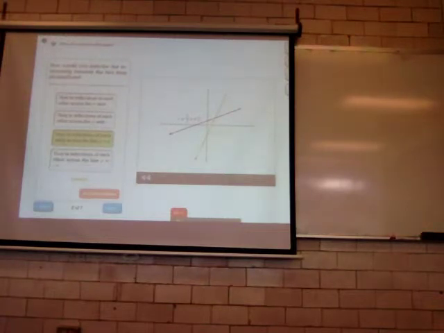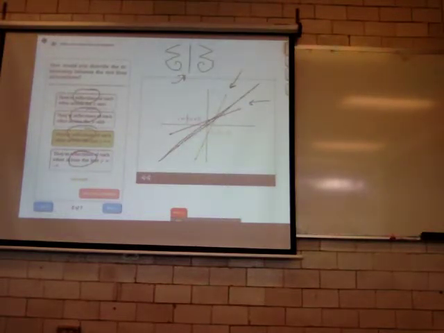Okay, so this question is asking us to find a relationship between the green line and the purple line. But if you look at the answers, they all talk about reflections, reflections, reflections, and reflections. So what's a reflection? Well, if you have a line, and on one side of the line you have a shape like that, then the reflection of the shape across the line is an identical copy of the shape, but flipped over the line, so it looks like this. So these two shapes are the same, but they're reflections of each other across that line. So these two lines here, the green line and the purple line, are reflections of each other across which line? Well, it turns out to be this line here, going right down the middle, right between them. And that's the line y equals x.